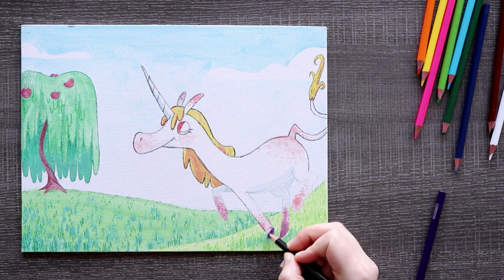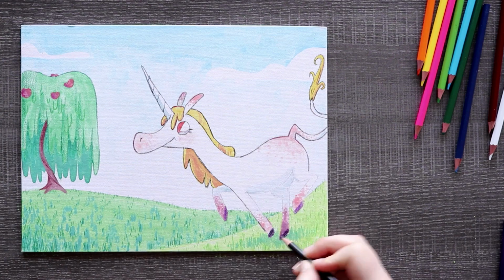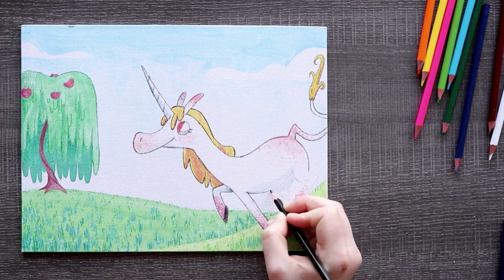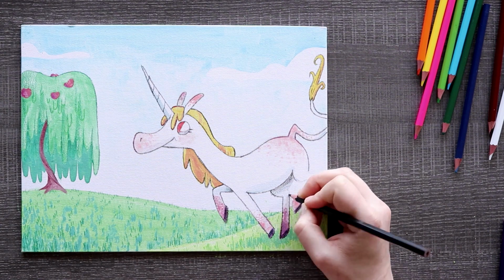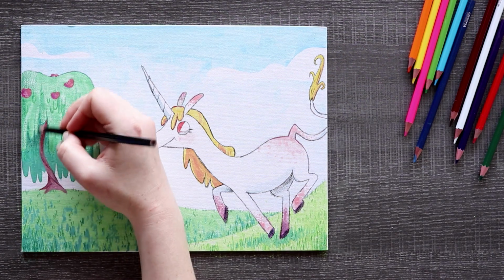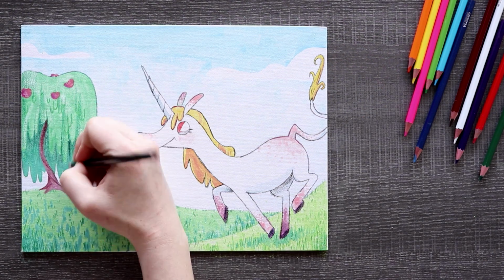I really do want to try to play around with that if I don't forget. I think it's a little harder to mess up colored pencils. I don't use colored pencils a lot, and this isn't exactly the best way to test out the quality of colored pencils, but they seem to work fine and I didn't have anything against them. So good job, colored pencils. You got a good job out of me.